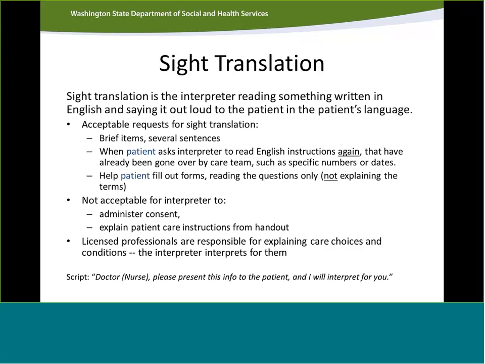So for example, if the provider has discussed a medication with the patient and there are 3 pill bottles out on the desk and the patient says, so okay, interpreter, which one were they talking about? And you pick up the pill bottles and you say, this is the one that they just talked about, and it says take 3 at bedtime. That's okay because you are reading specifically right off that pill bottle, but you are not explaining anything. You are just reading something very, very short. Beyond that, we do not do this as medical interpreters.